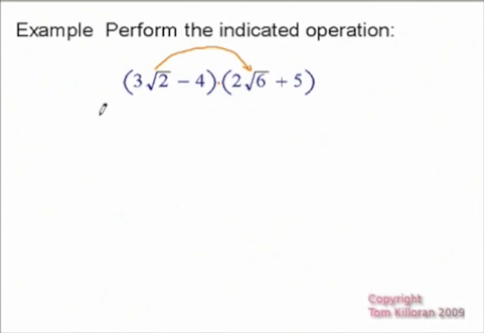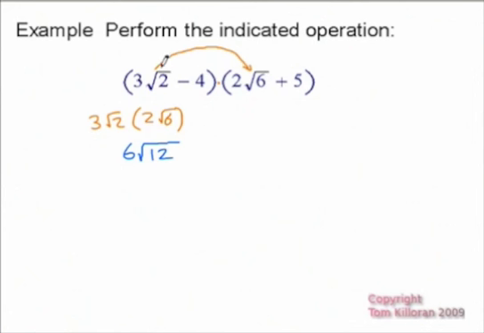Now when you do this, literally what's going on is you're getting 3 square roots of 2 times 2 square roots of 6. But pretty much you do most of this work in your head. Commutative property comes into play where you switch the 2 and the square root of 2. The 3 times 2 gets really close together, so then you're going to get 3 times 2 is 6. And square root of 2 times square root of 6, by the property of radical multiplication, is just going to be the square root of 2 times 6, better known as 12.